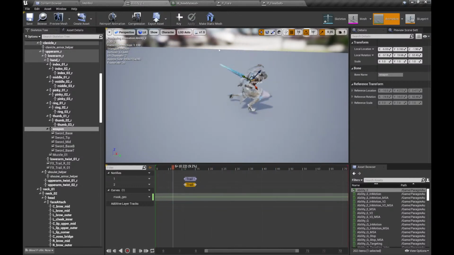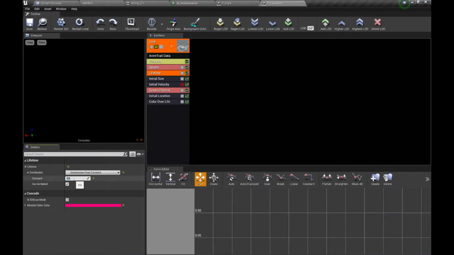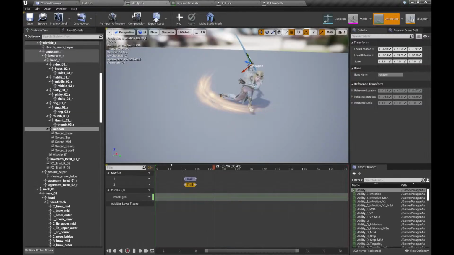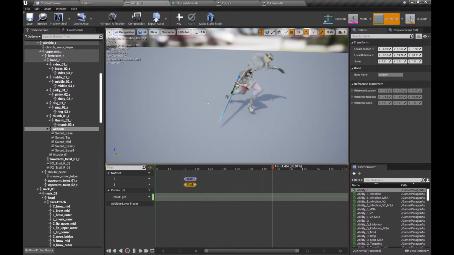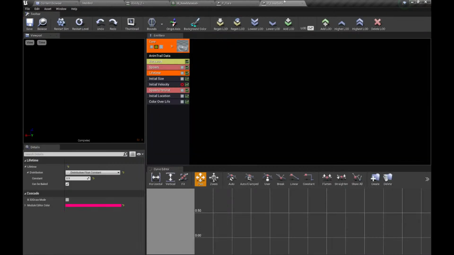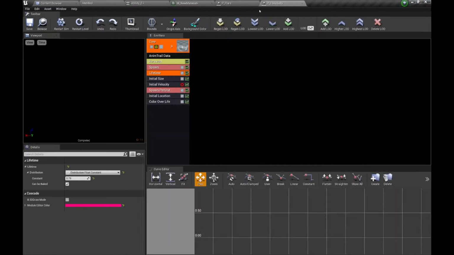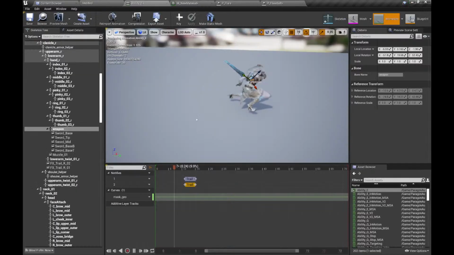Is it really helping us? Maybe a little bit more. 9. And this one is just leaving for 0.5. No, that's too much. So maybe this? It's still too much. So this one is 0.5. Yeah. 6, 7.